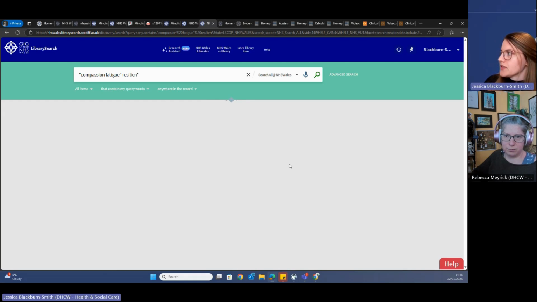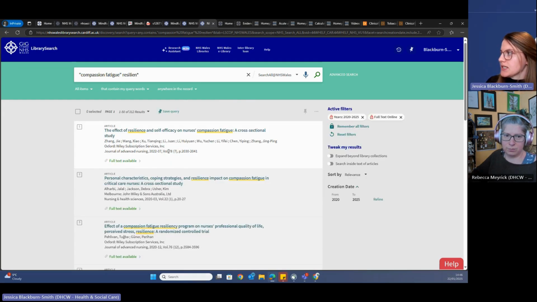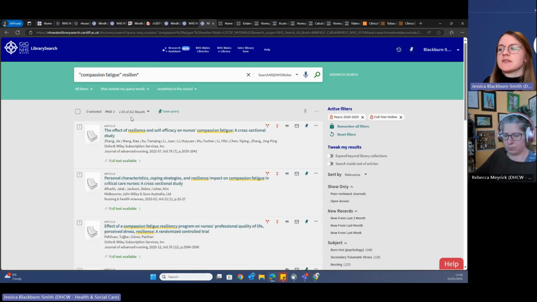And apply both of those filters to my results, and I'll see what that does to the number. So that brings it down a little bit. I'm now at 312. That's a bit more manageable for me to look at. But still, that's plenty of information there that I might not have time to look at right now.